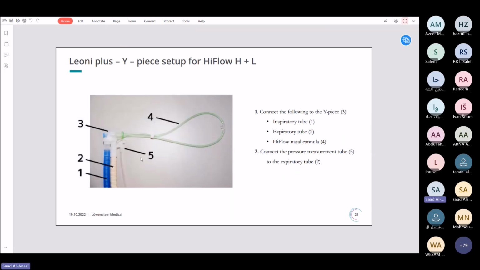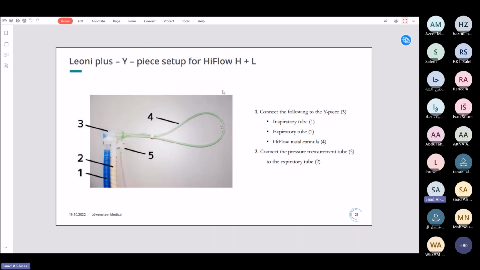So here, in the next slide, we have high flow setups, how you can connect the high flow setup for the neonatal population. It's similar to the non-invasive. It's only Y connected with the pressure measurement, and you can use any kind of high flow that you are using in your hospitals. This is only an example, the RAM cannula, as you see, with a good adapter. You can connect a number 4 RAM cannula, then you can run the high flow therapy to your baby.